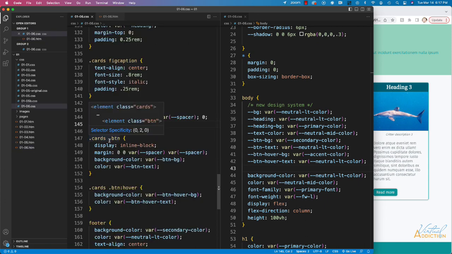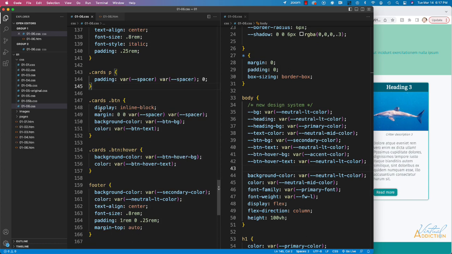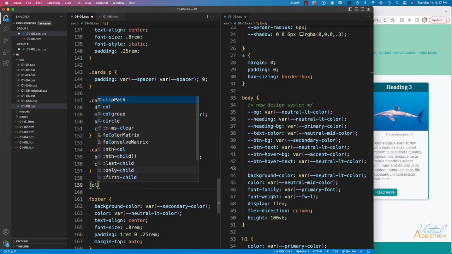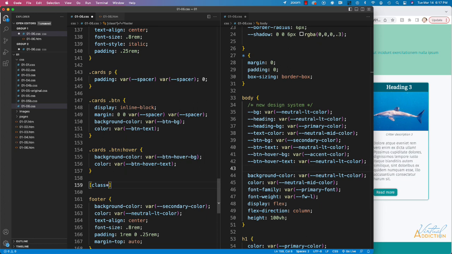And what we're going to do here, and I'll just put this underneath these rules that we've just made, is make an attribute selector. So I'm going to use the square braces and say class asterisk, which is a wildcard selector. And I'm going to make this equal to, and after the equal sign, use quotes and write StyleDash.